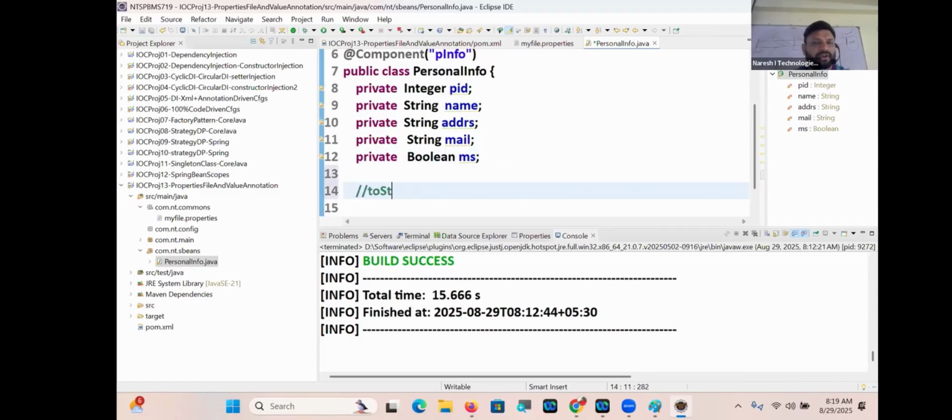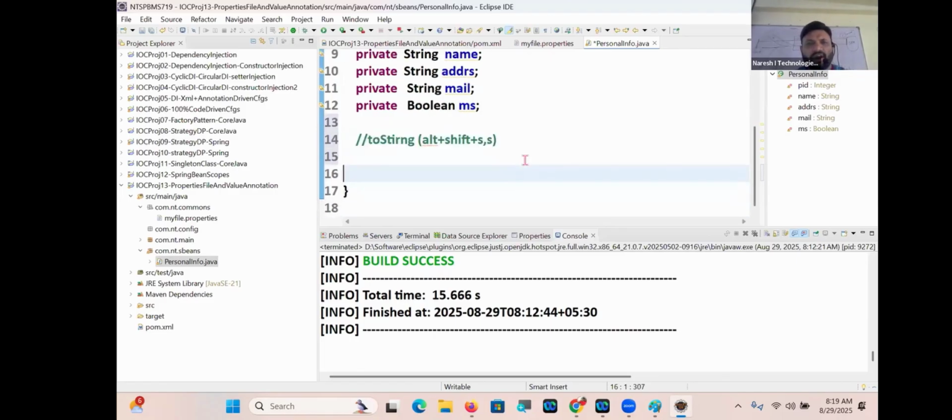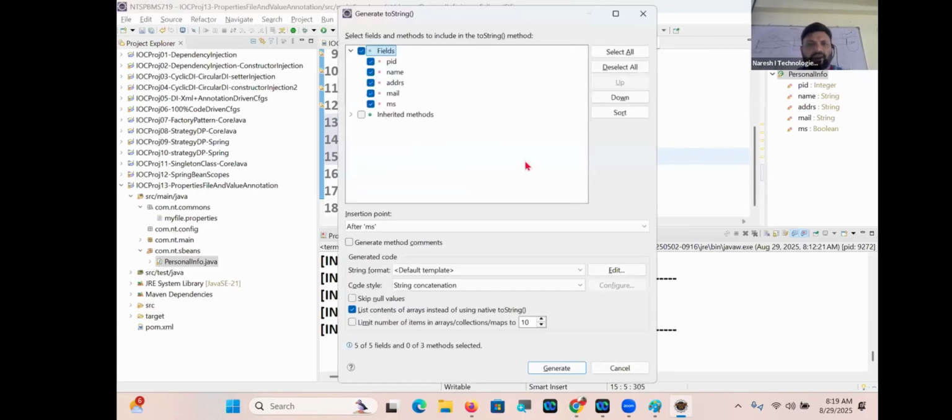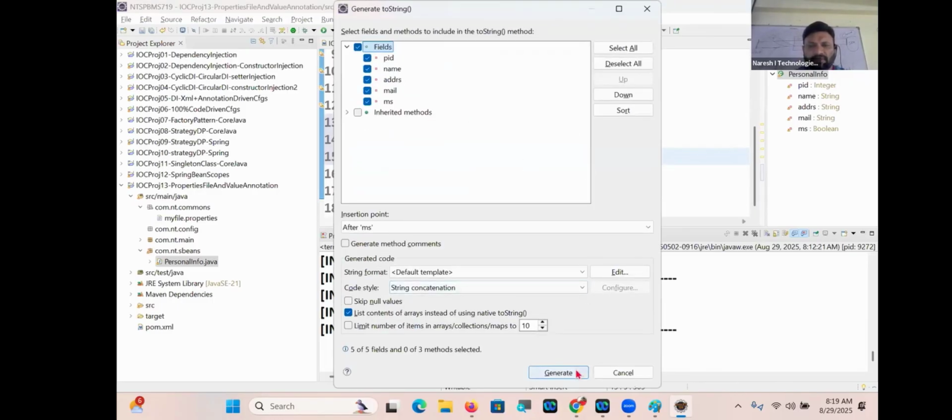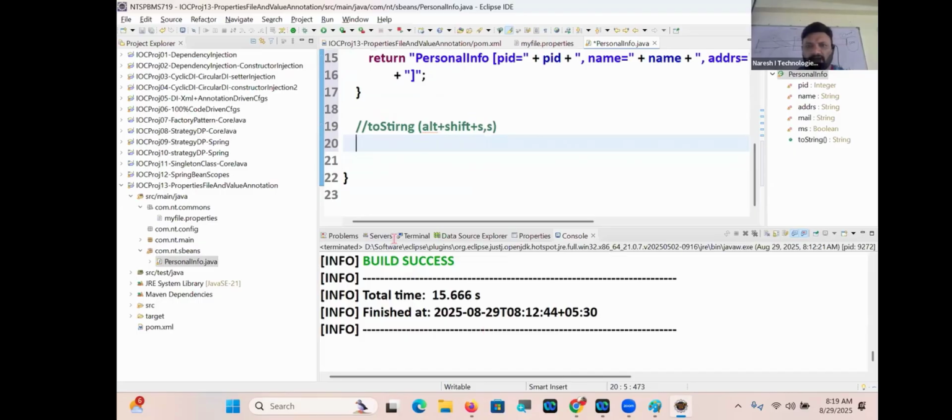Then the toString method. There's a shortcut key, guys: Alt plus Shift plus S, comma, S. We are ready with this or not?